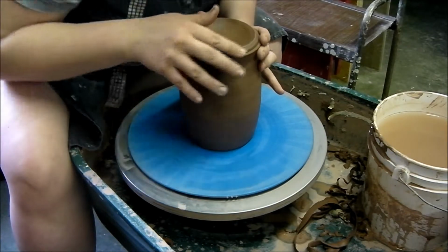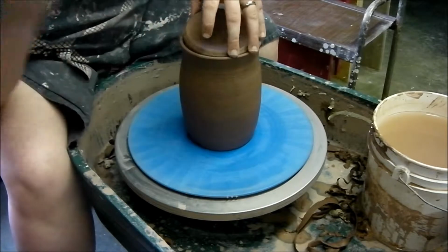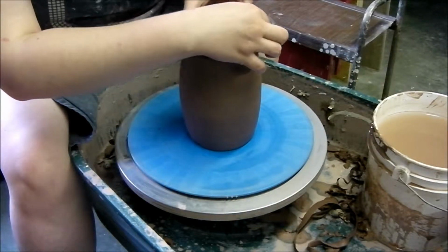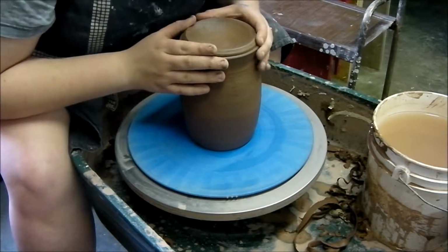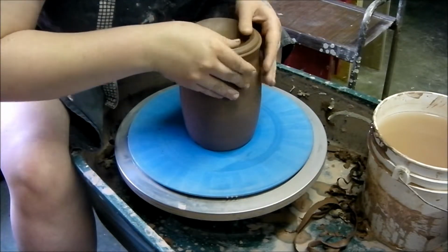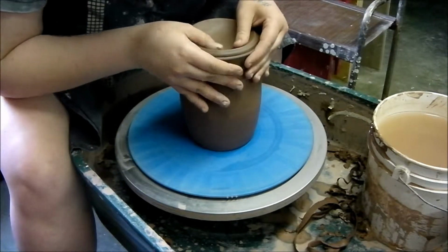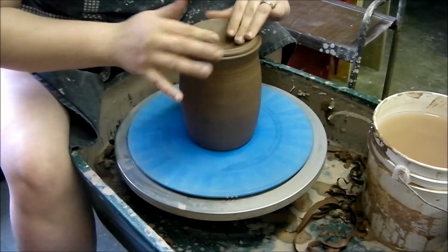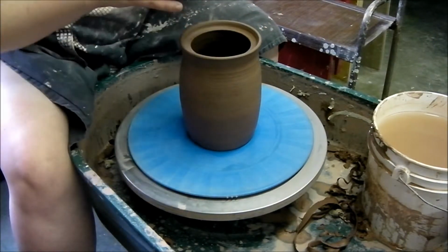Okay. So my goal is I'm pressing it, trying to press it down enough where I'm shrinking it up this way where it'll fit. Make sure it's centered as you do this. Okay, so we are about there. Trying to make sure you're even all the way around. Okay, so now I have that. We can flip it out.